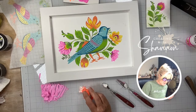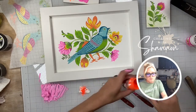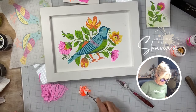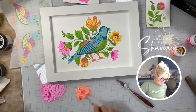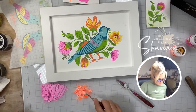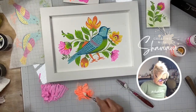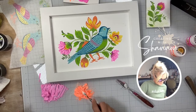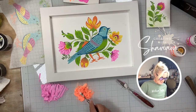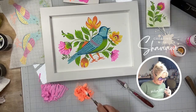Okay, so I'm just going to put some orange. You see it on the screen? Look at this. It's just such a bright, well, it's fluorescent. Really pretty. And we're going to mix it. The fiber paste is a lot thicker, but it still mashes and mushes together very well. Look at that. When I'm hitting this, I'm getting fibers coming up. I wish I could show you better.